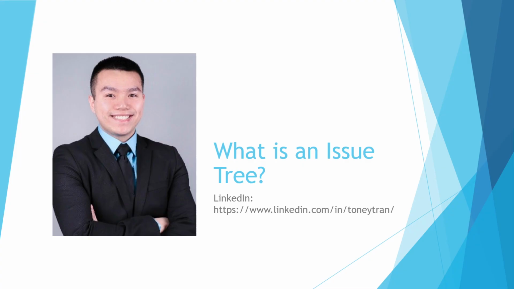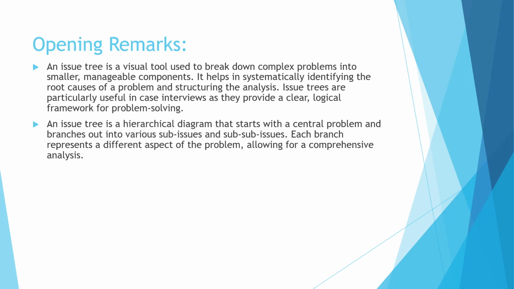With that introduction, let's discuss what makes issue trees so useful and how they work in practice. An issue tree is more than just a diagram. It's a strategic approach to simplifying complex problems. By visually laying out all the pieces of a problem, issue trees help you spot underlying root causes and give you a structured way to analyze each aspect. Especially in case interviews and consulting, issue trees provide a logical, step-by-step framework that's trusted by professionals.